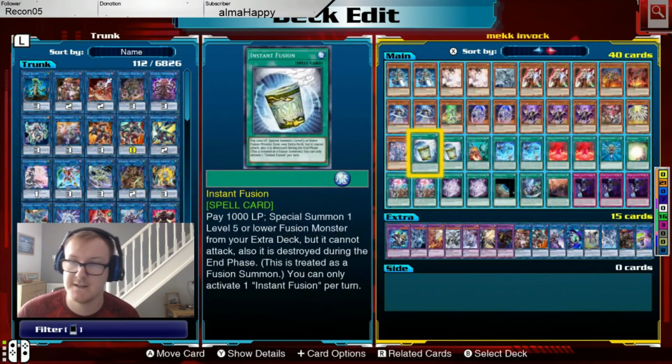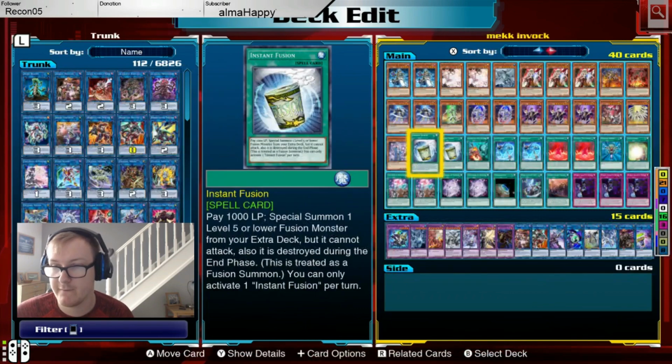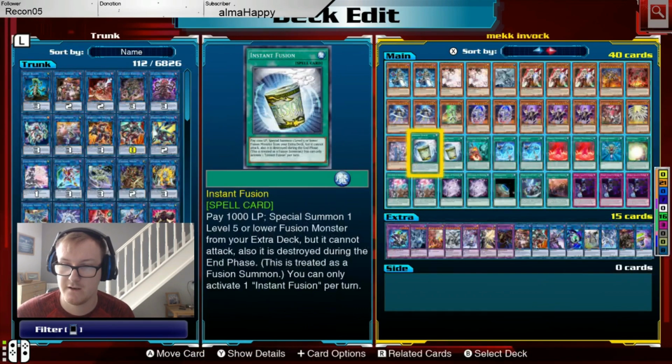Running to the spells, you're running the 2 Instant Fusion. We are running 3 cards this card can target: the 1 Wynn, the Invoke card, and Thousand Eyes Restrict, which are all near enough fantastic in their own right. So this card just sets it up fantastically.